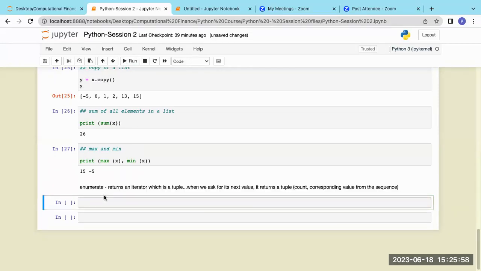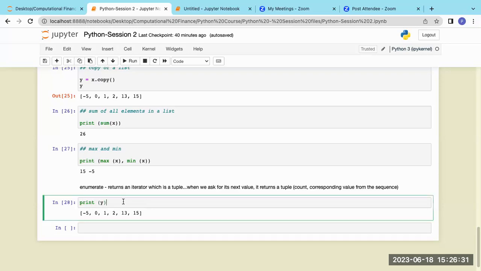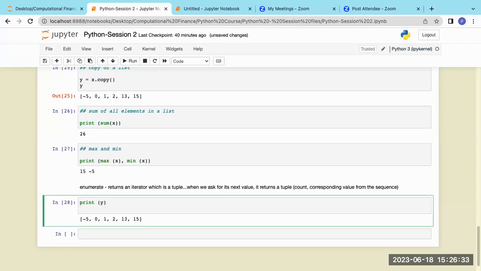So what does this really mean? I have a list and I'm trying to enumerate that list. What it will do is it will create a tuple. So let's print out a list here. We already have a list here. Let's print Y. Now, what I want to do is enumerate all the elements of Y. So it will basically come out as index value and the value corresponding to that index, which we call count here and the value corresponding to the count here. So how will we do this? It will become very intuitive once we do it.